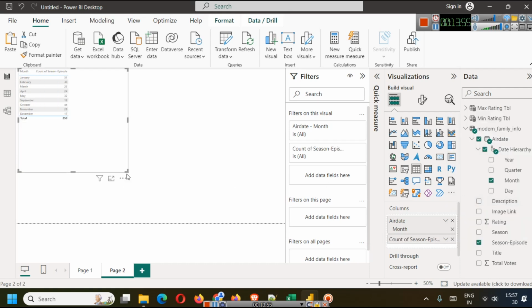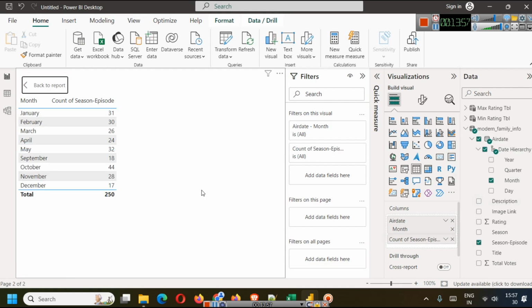Now what it is going to show us is, let's arrange them. You can see in October, throughout all seasons, the count of released episodes is 44, and in December it is 17.